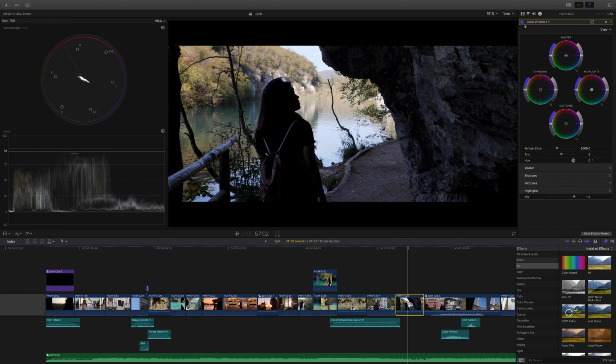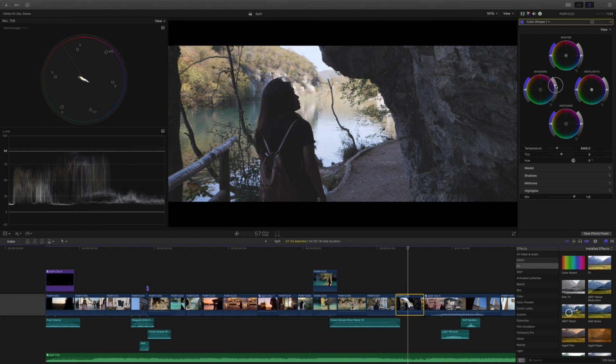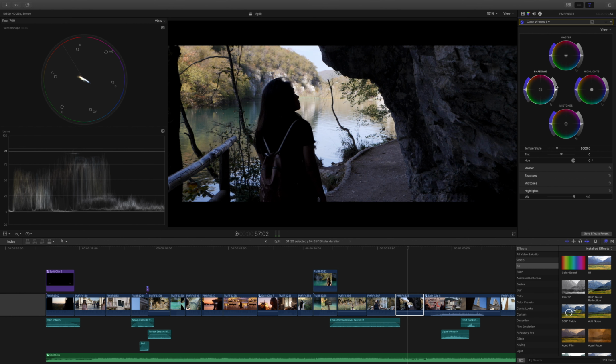Now shooting in this particular profile, I'm not going to get much joy out of the shadows. I could try and lift this shot, for example, but I'm not going to get much detail out of here, and I'm soon going to get noise on the GH5 when I do that. So I am limited by shooting this way to getting what the camera gives me, which is this kind of silhouette look in this case, but I actually quite liked that. Now this approach won't be for everybody and every project, but I think there is a place for something like this. It can keep your look consistent and it could save you a bunch of time.